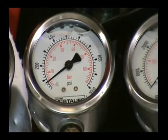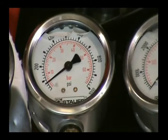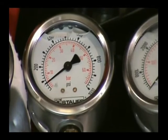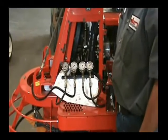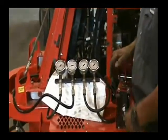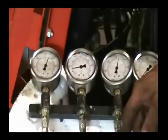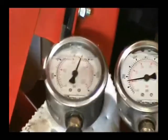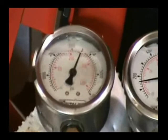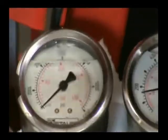Make sure your gauge is showing 150 to 160. All right, at full throttle, on your right-hand side and your left-hand side should be running right at about 34 to 3,500 PSI.